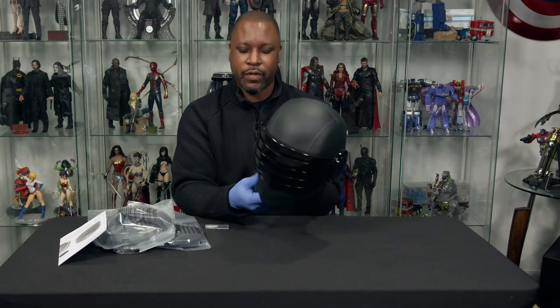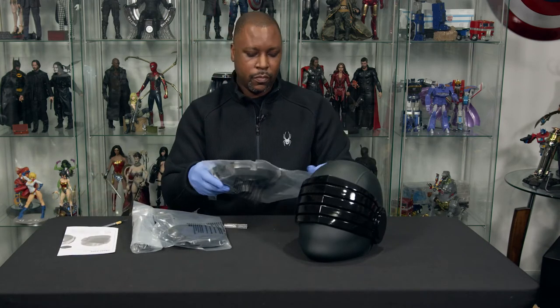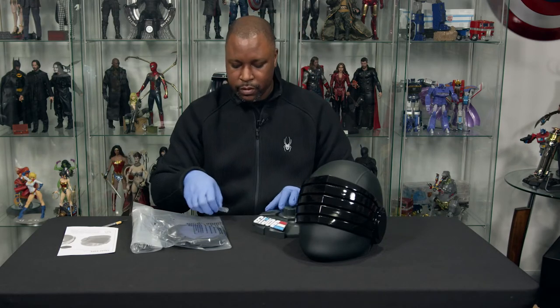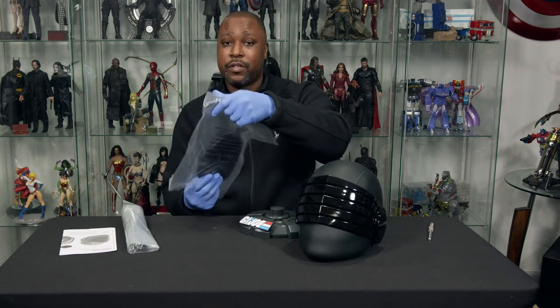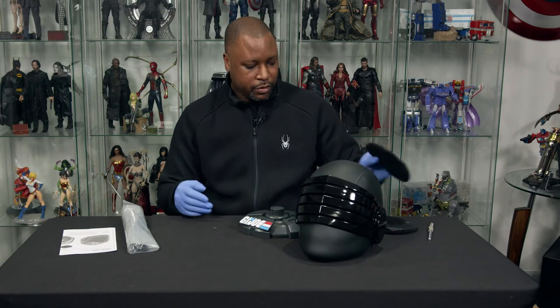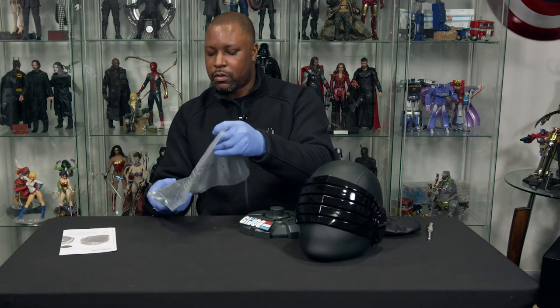Let's sit that down for a second and get this stand put together — probably be just as straightforward as the other one for Cobra Commander. Man, I'm definitely gonna have to find a place of honor for Snake Eyes's helmet, because Cobra Commander's sitting off to the side. I don't know, we'll figure something out. Might have to take a trip to Ikea. Ikea, send a big fat check because you guys got a ton of money — shout out — and see if I can figure out something to get these displayed, because this is nice.